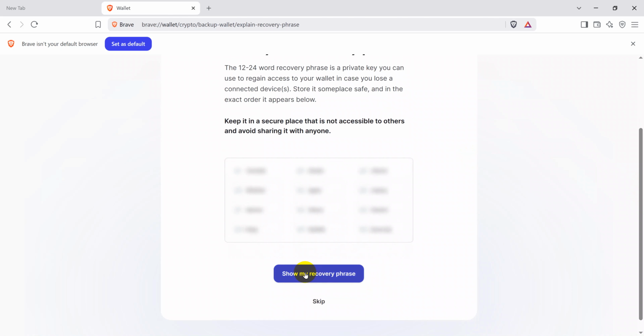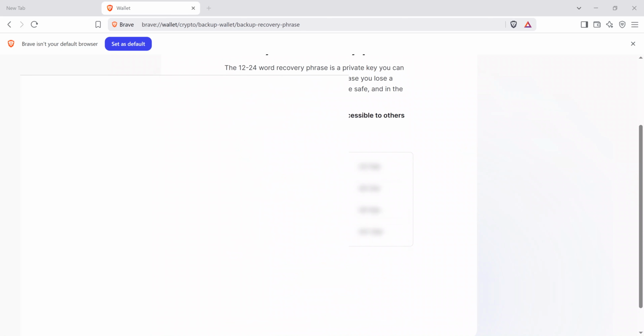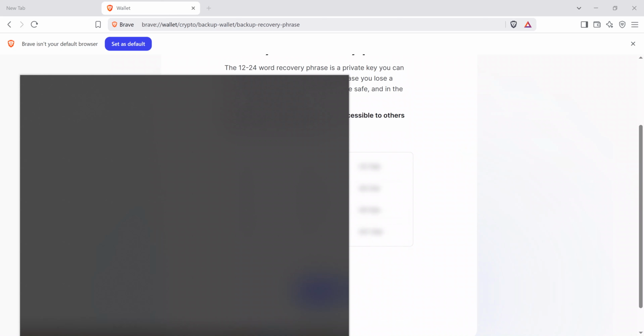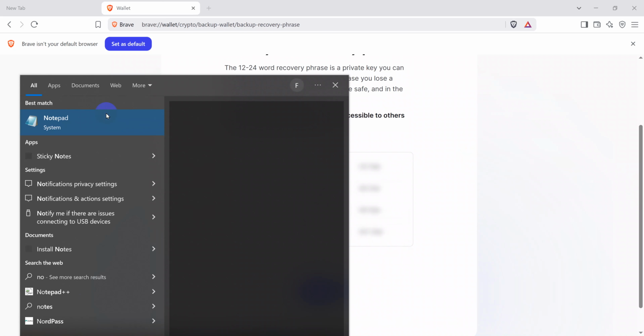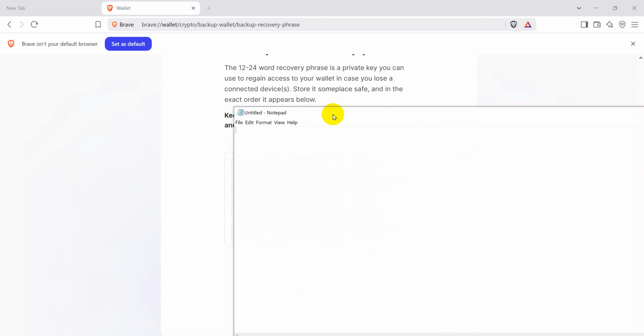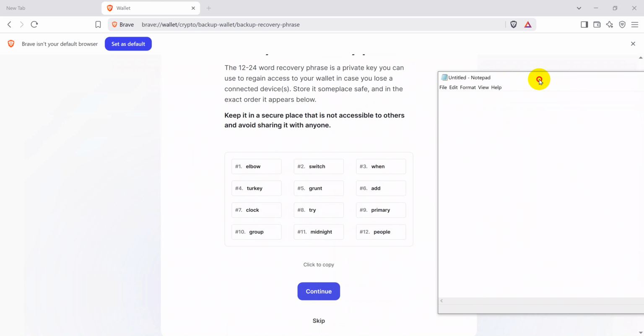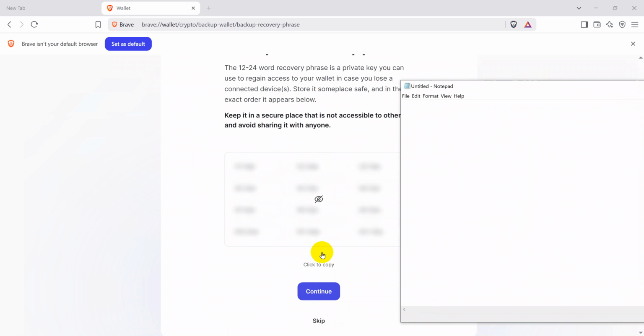So going to click on Show my recovery phrases, and then you can see all seed phrases available here. First of all, I'm going to open a notepad file to take the backup. Just click on notepad file, and now you can see the notepad file is open in front of me. You can write one by one, or you can simply click on Click to copy.